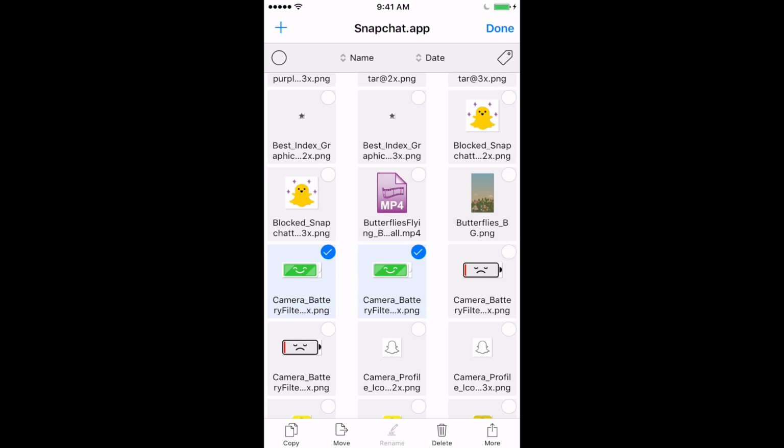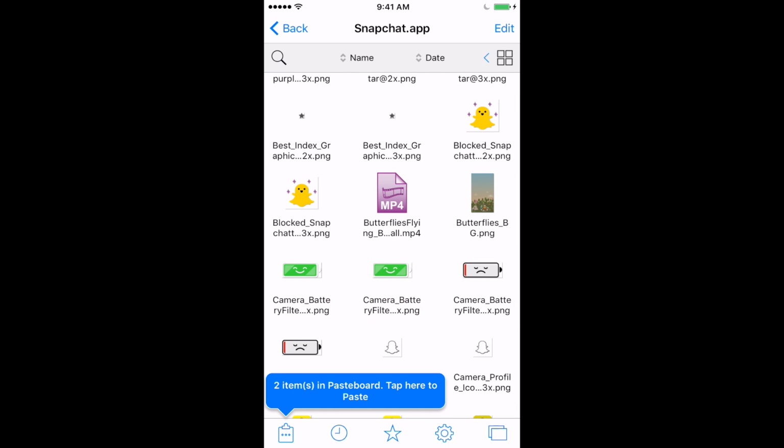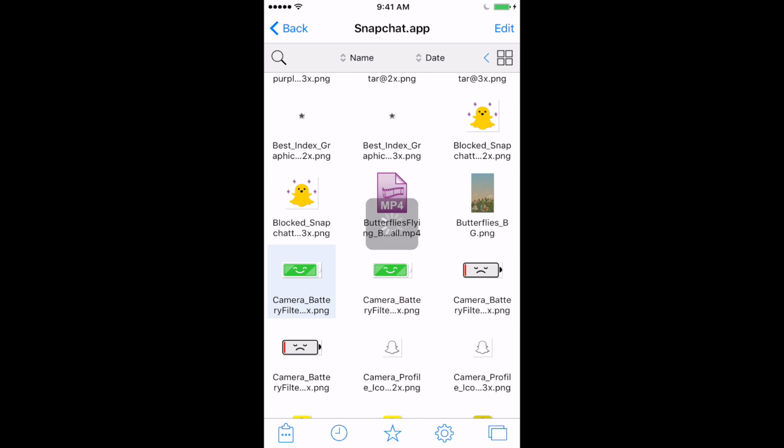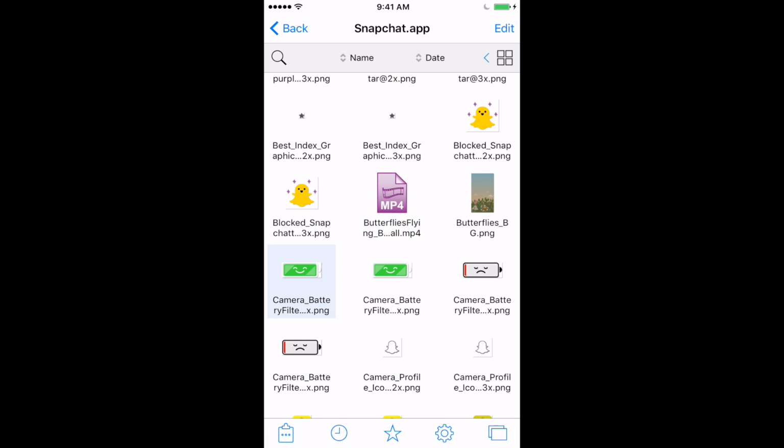So it's these two green filters here. You're going to want to copy those, and these are the ones that you are going to be editing. I would highly recommend you do this on a computer, because there's really no applications that you can use. Well, I guess you could use Photoshop for mobile, but that doesn't even really work, because you need to keep them in the same image file format, which is the PNG, so it can be transparent. As you guys can see here, it's transparent. That's how you see it in Snapchat.